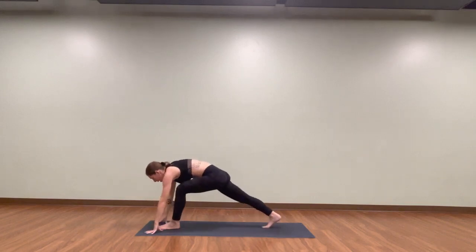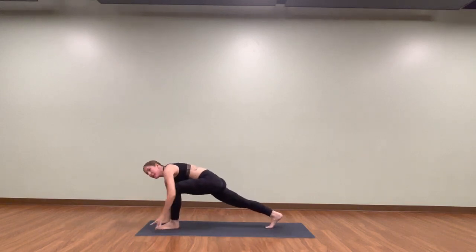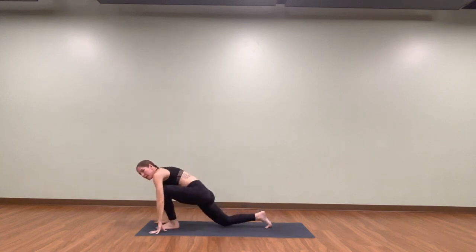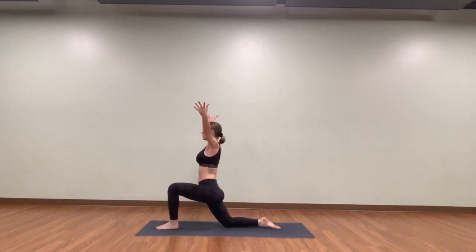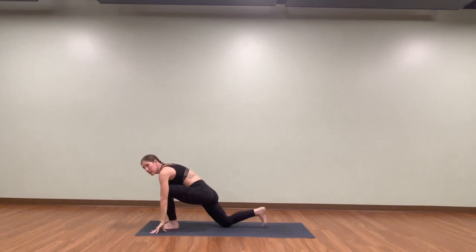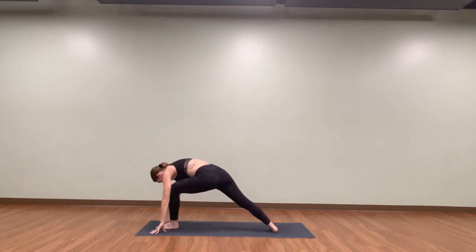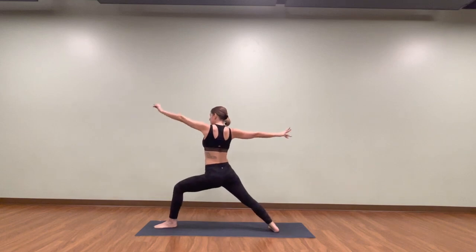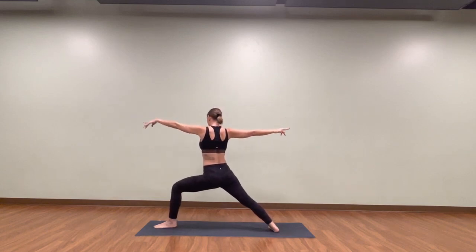Step your right leg back. Take your right hand down. Inhale, low lunge twist. Exhale, low lunge. Drop your knee. Inhale, crescent moon. Exhale, low lunge. Let's spin your right foot open. Inhale, warrior two, and breathe. And stay for the exhale.